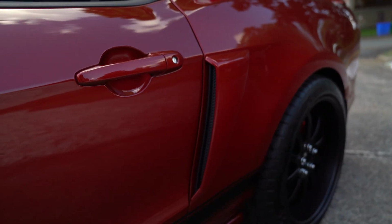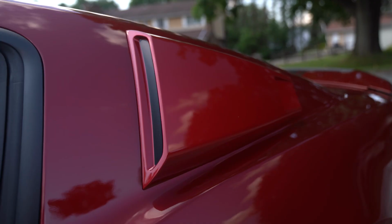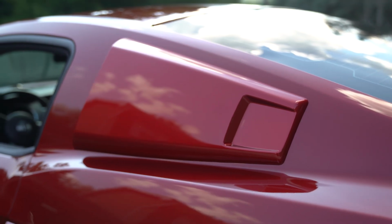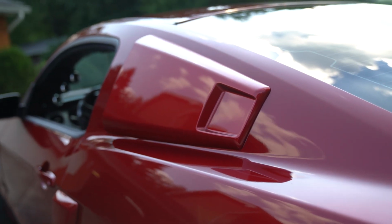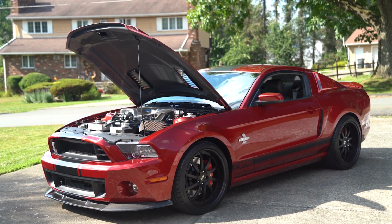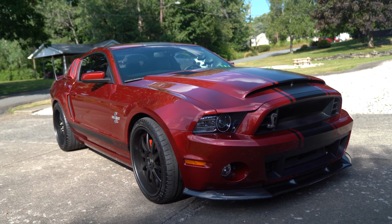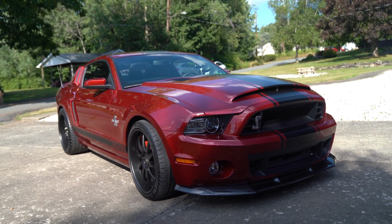Front brake ducts, behind the door side scoops, and on this, I absolutely love the quarter window scoops. We've seen them before where we had black off plates to make it look smooth, but on this car, I love the side scoops. I don't think Mustang nailed it as good as they did in 2013 and 14 of having a modern muscle car with the performance that really looks like your classic Mustangs of the 60s. This is the year, the generation to have in terms of modern muscle cars when it comes to Mustangs.